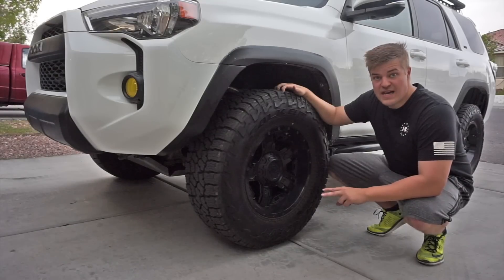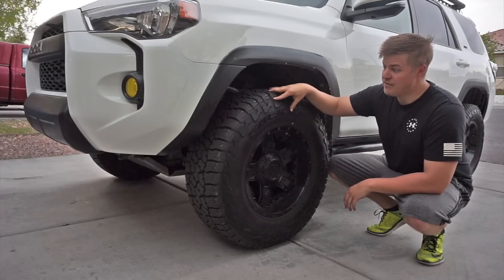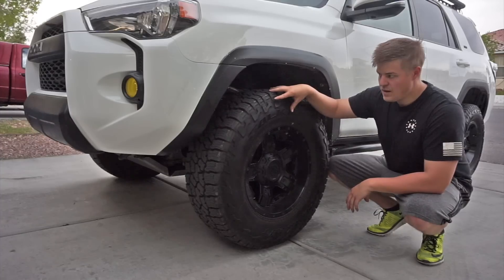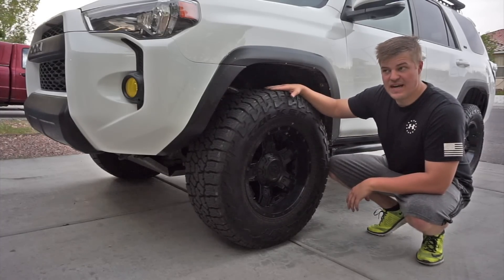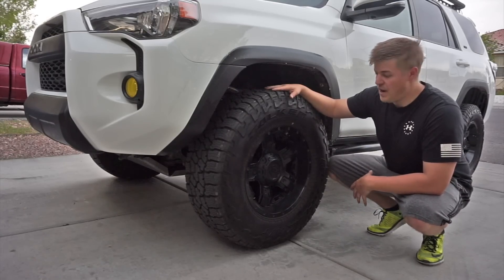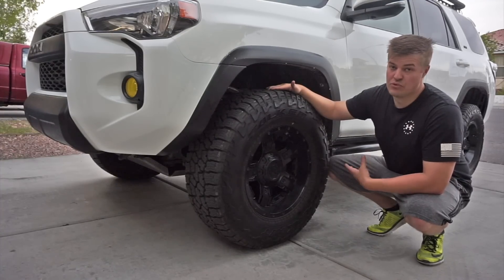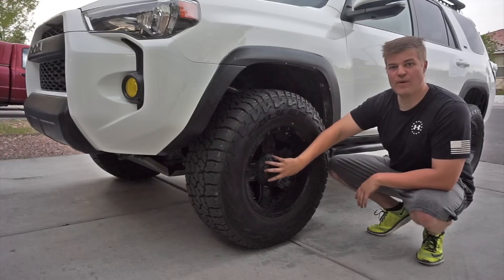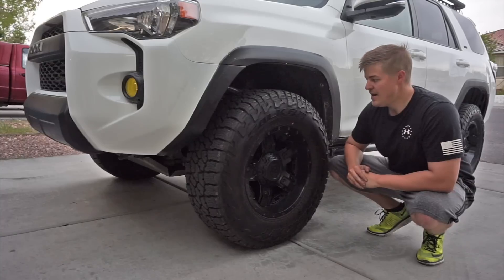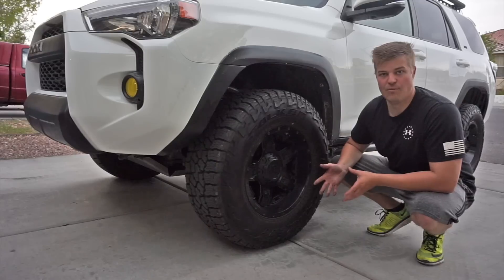Coming around to the wheels, tires, and suspension, we're going to start from the outside and work our way in. These are Falcon Wildpeak AT3s in a 285/70R17. We were running a very aggressive mud-terrain tire, but decided since we're now towing the trailer, we wanted to make our fuel economy as good as possible, so we switched back to an all-terrain. These Falcons hit the price point and have really good reviews. That's all wrapped around our Gear Alloy manifold rims — these are a negative 12 offset, and they basically allow us to clear our upper control arms by pushing the wheels out a little bit farther, which also gives us a more aggressive look.